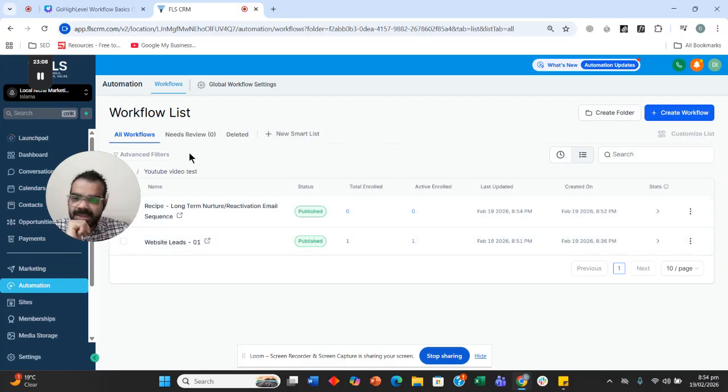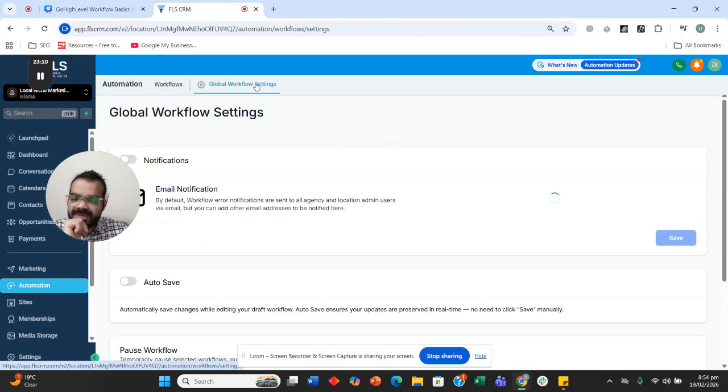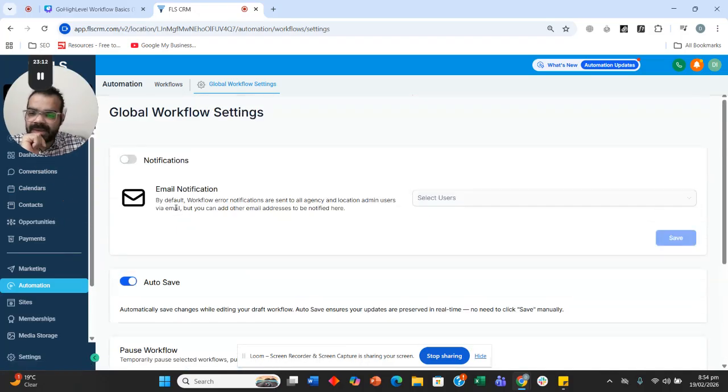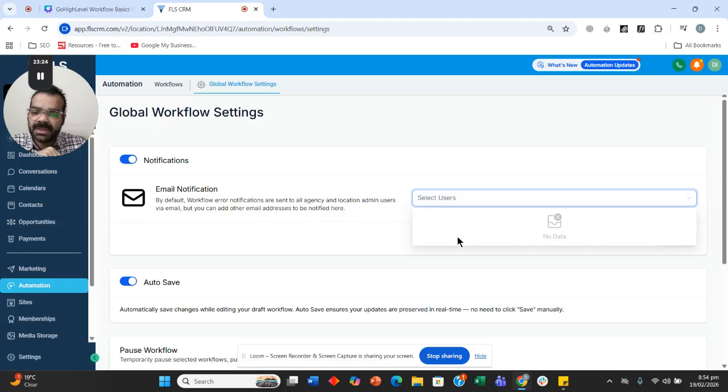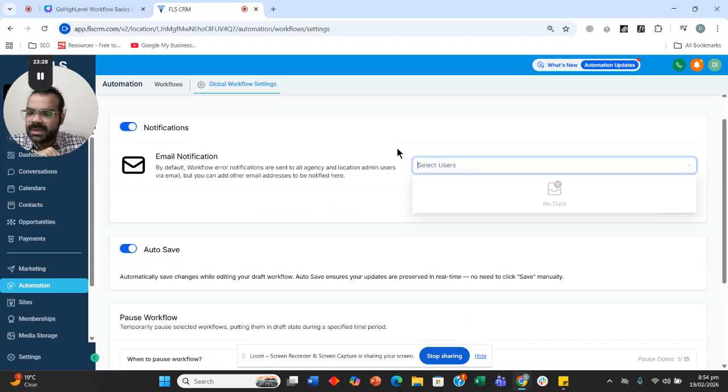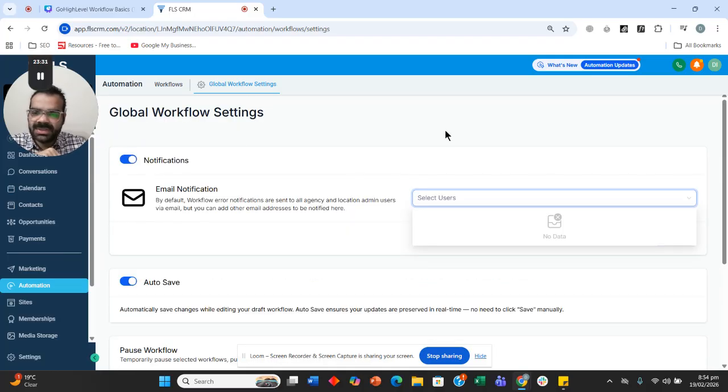Now then there is the global workflow settings. This is the notification tab, notifications. If you toggle it on, and there are any problems in the workflows, the user will be sent notifications, right? You can turn them on or turn them off.